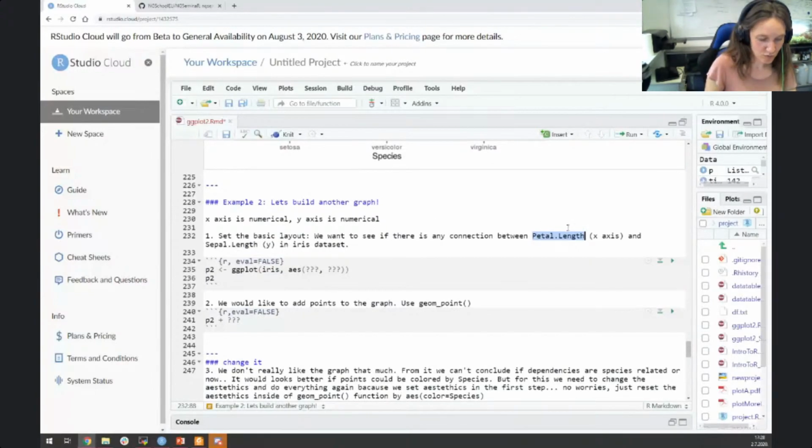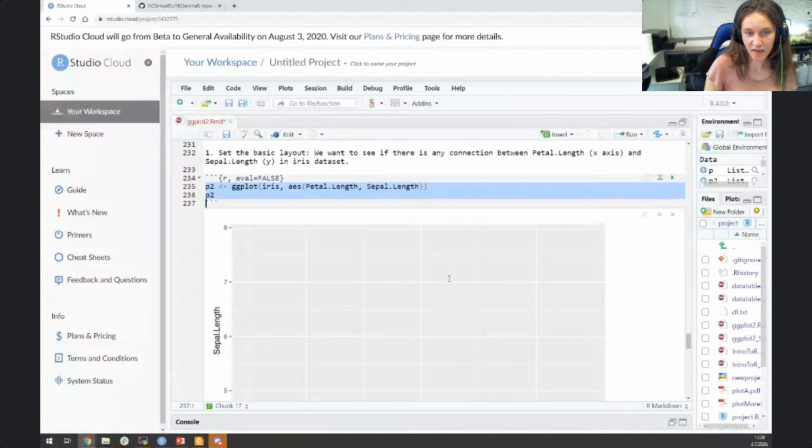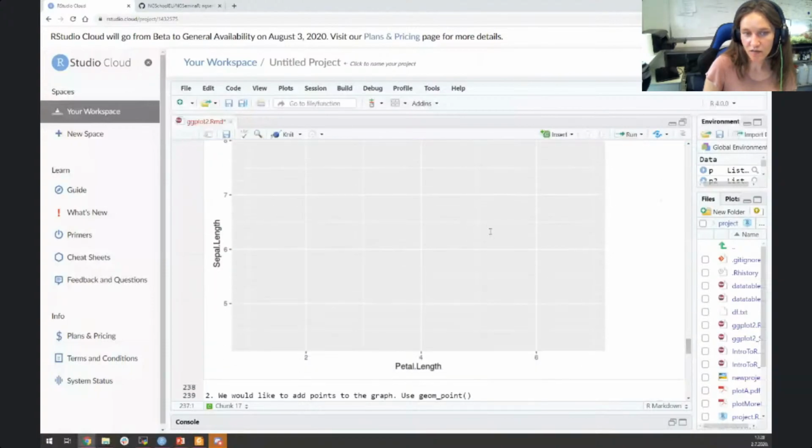First thing we need to do, as before, is set the aesthetics. So we say to ggplot, okay, take the iris data frame and put petal length as x-axis and sepal length as y-axis. We know that nothing will happen except the axes will now be defined.